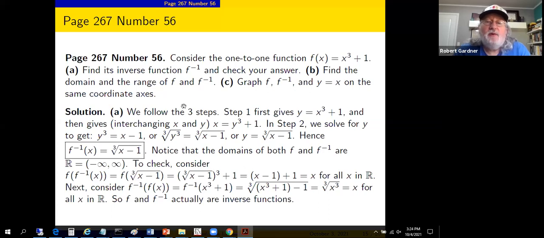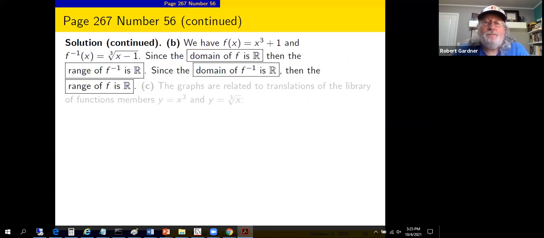So that takes care of finding the inverse, checking it. We found the domain and ranges of both of these, verbally at least. Now let's graph them. Okay. There's a statement formally of the domains and ranges as described. Ranges are hard to find unless you have a graph. Yeah, but the domain of one is the range of the other. And we know the domains of both of these functions. The domain of this is all real numbers. Okay, that means the range of this one is all real numbers. The domain of this one is all real numbers, so the range of that one is all real numbers. Everything is all real numbers.